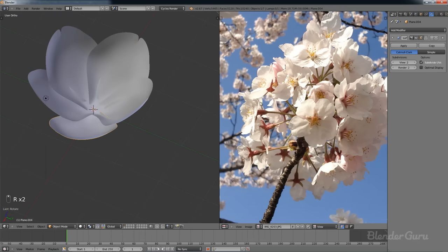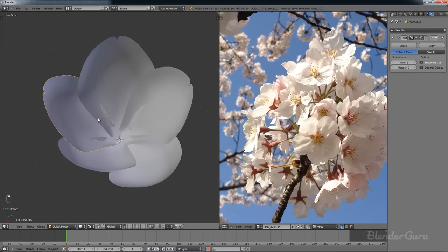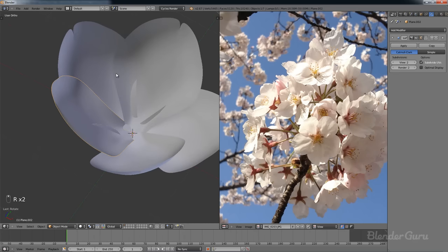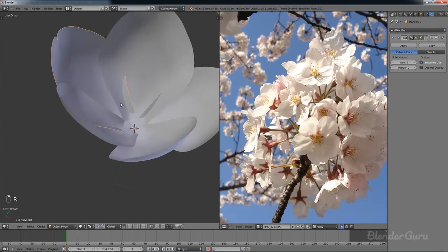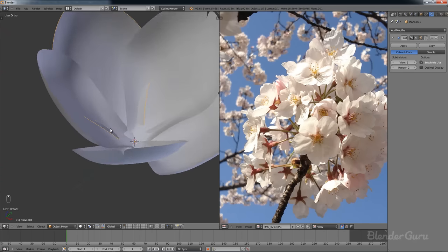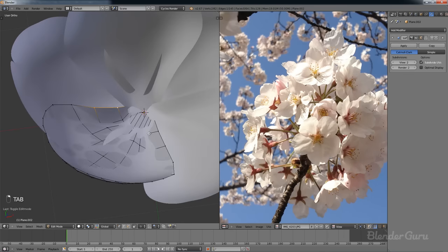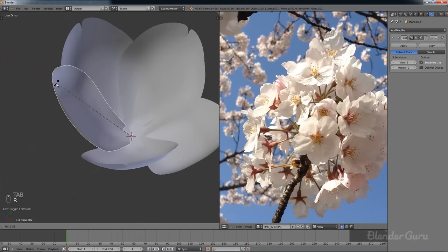If you have a look at some actual reference photos of cherry blossoms, you'll see that some of the petals are sort of inside, like this, and then some are outside like that. So it varies a little bit, basically. Now you can see these edges here. That's what's kind of annoying me. So I want to drag those back, perhaps make them a little bit flatter. I'm not really sure how we're going to fix this.